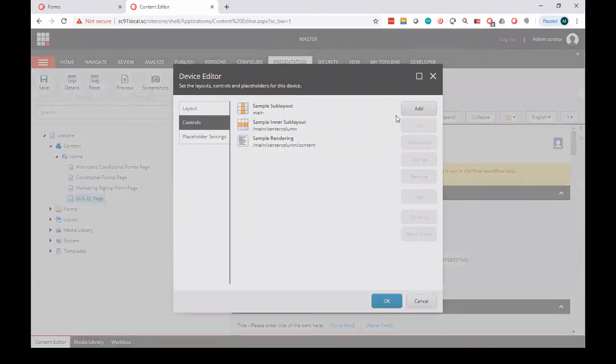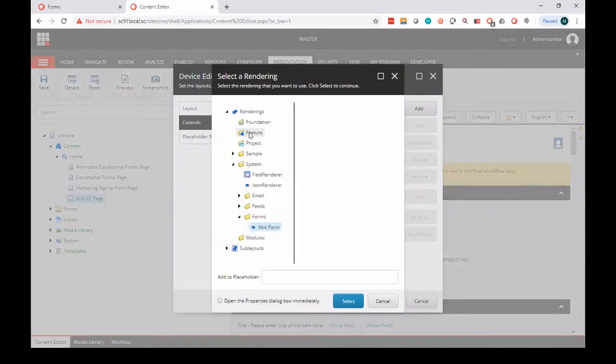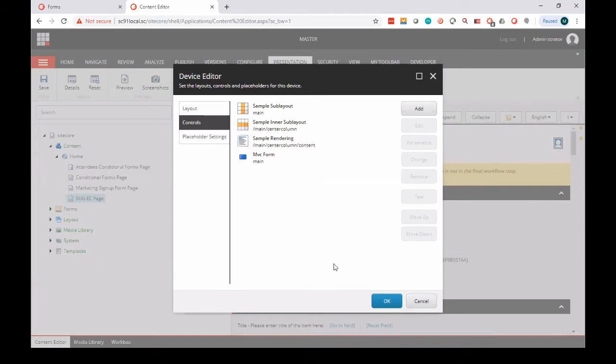I'm going to add a rendering from Systems, Forms. It's called MVC Form. So this is the rendering I was talking about. When you go inside the MVC form, it's basically from this MVC layout I was talking about. This will have those two lines. So I'm just going to add a placeholder, something like main, and I'm going to say okay.